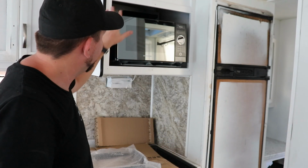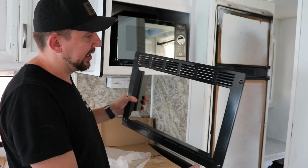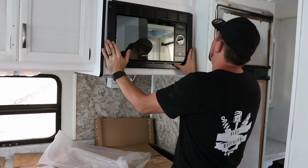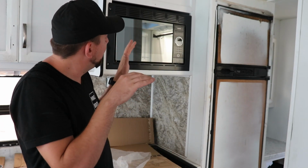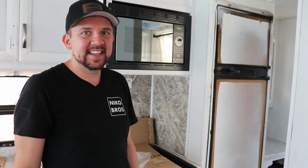It feels like it's a little small, but we got that plate that goes over it. I guess we have to secure this first to the microwave, and then we'll be able to secure this to the wall. It's not bad. It's pretty close. Looks like I still got a gap on top. I might have to bump it up, put something underneath it to get it level, and then get it centered up in there. But overall, it's looking pretty nice. It's gonna be a nice addition for sure. Pretty clean. Let's go ahead and mount that face to the microwave, and then we'll be able to level it out. I think there's some feet on there you can adjust, and then get it secured. Let's get it installed.